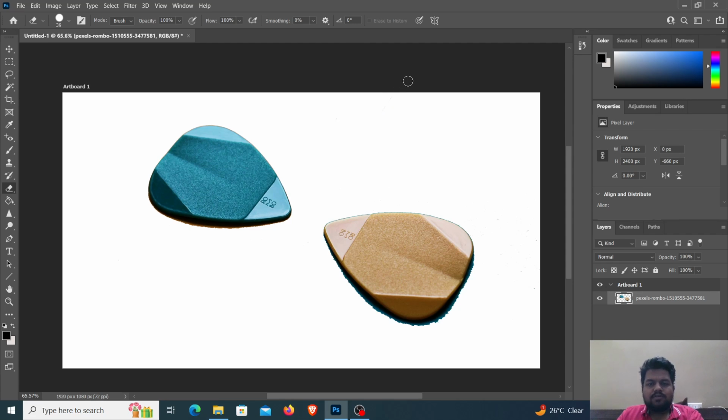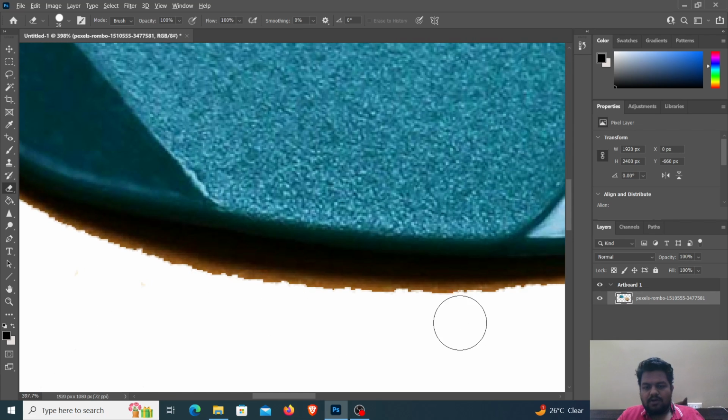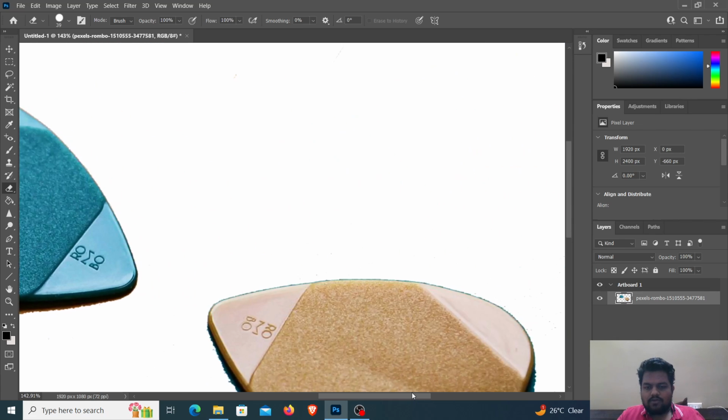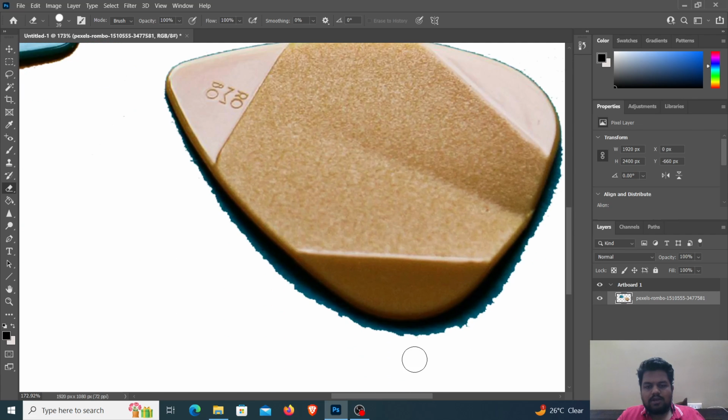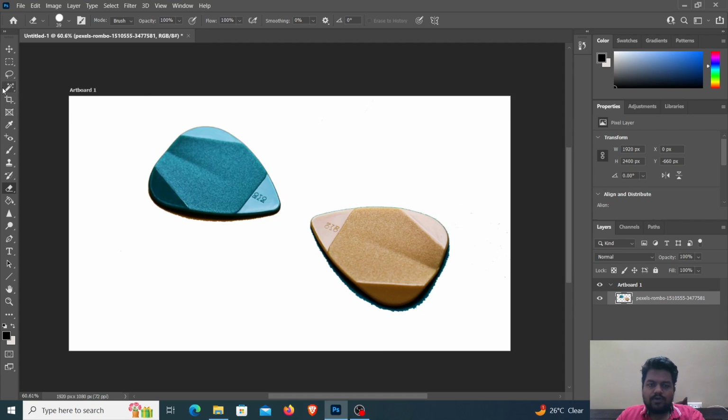Okay, so it's a very easy, simple way as you have seen. However, like I mentioned, it is not a very precise way. If you see, there are shadows which are not so clearly removed from the background. So the magic wand tool will work if it's a very plain, non-textured background where the contrast between the foreground object and the background is really very distinguishable. But for a simpler way to remove the background, I will definitely recommend the magic wand tool.